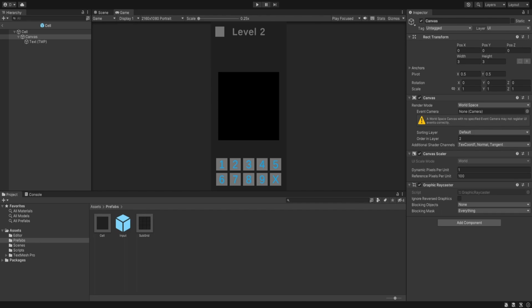We are not getting any errors, but it is not even working. Mouse pos, Vector2, Input.mousePosition. Where is the error? Selected cell, reset and highlight.